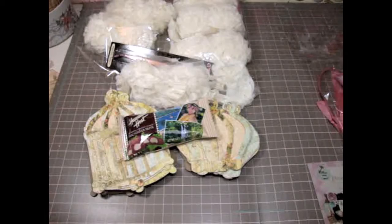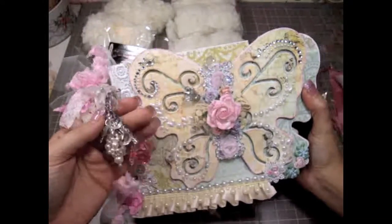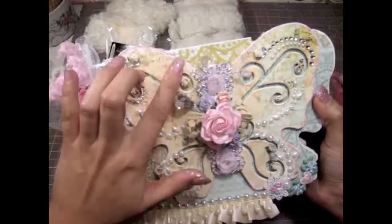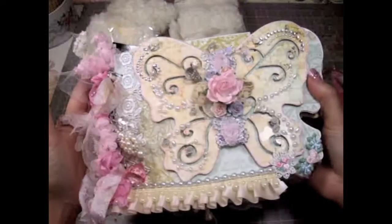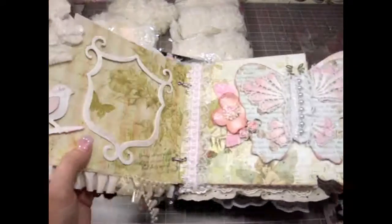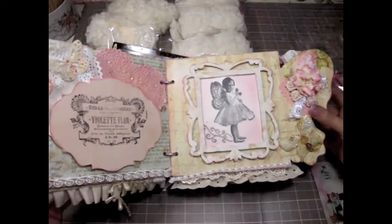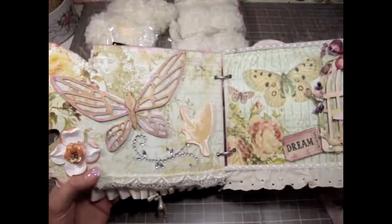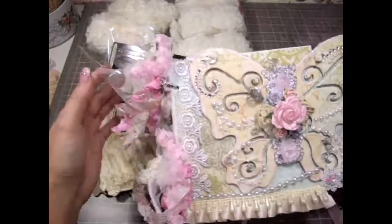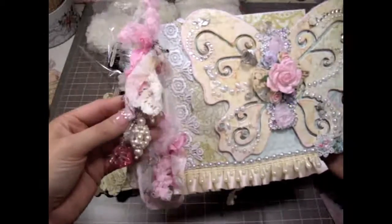I have made a mini album that Dale also sells her kit for in her blog — and it's this mini right here. For those of you who haven't seen this mini, you can check out my video — I do have a video on this. This is using the same paper collection, Butterfly Garden by Pink Paisley, and I love this mini absolutely. I used a lot of the craft projects in this mini, and Dale did such a great job giving us the pages for this mini album. I love how everything turned out. You can purchase this kit with the paper from her as well, and I have it on display in my room.